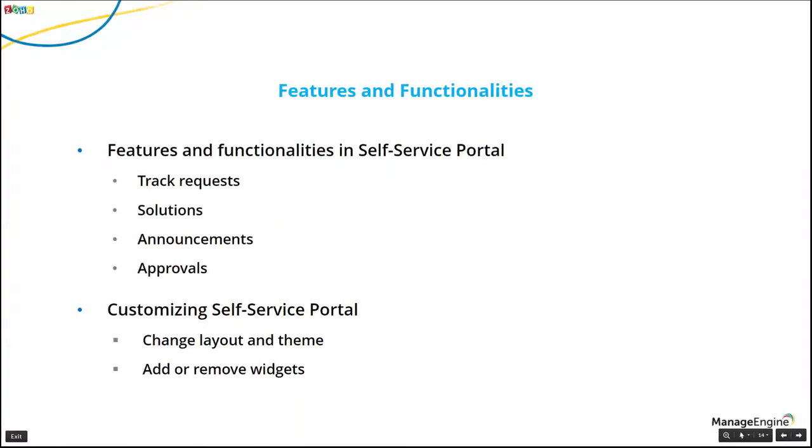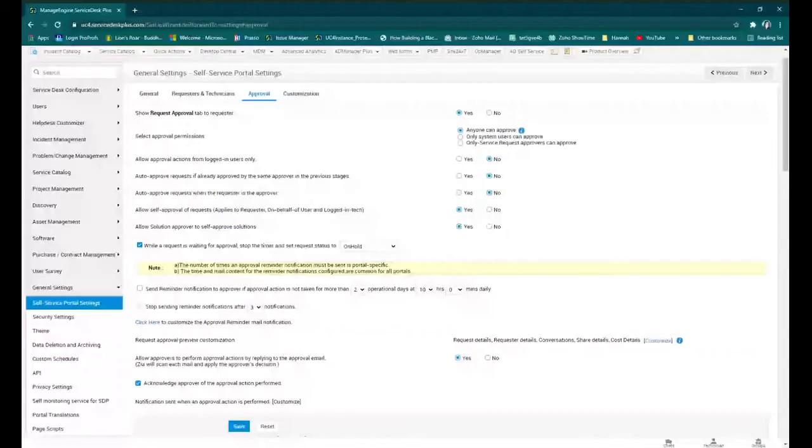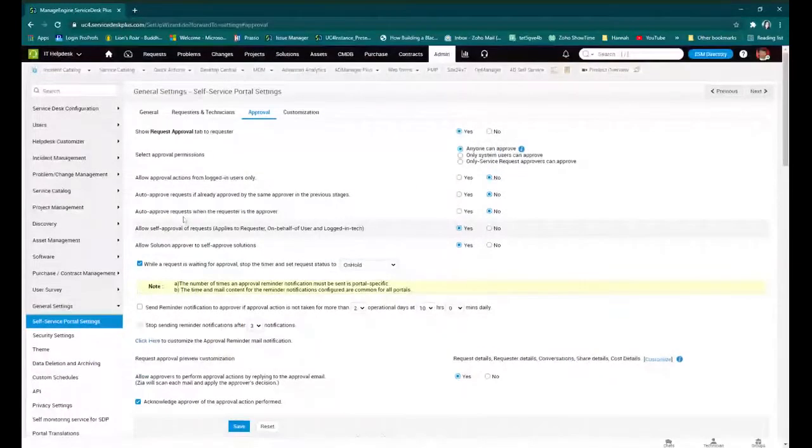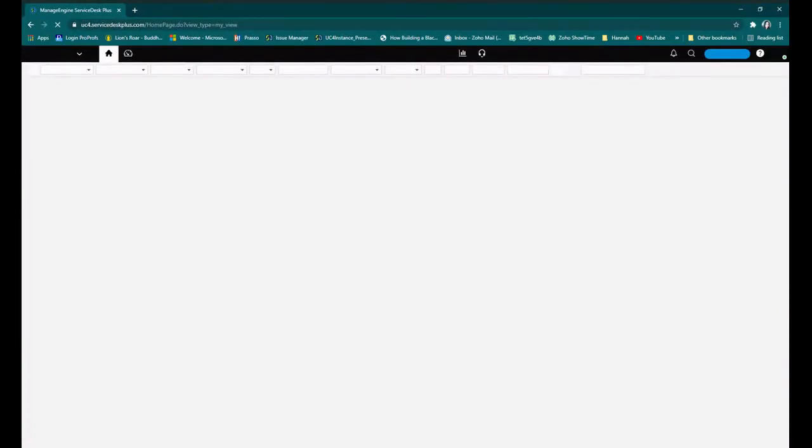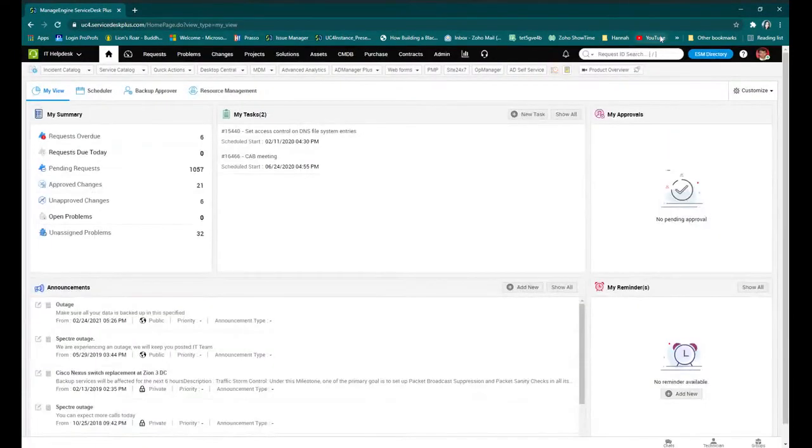Okay, bear with me. I'm just going to share with you the application screen. So those of you who are familiar with Service Desk Plus, this may not be a new interface. This is how Service Desk Plus looks. For those of you who are seeing it for the first time, this is how Service Desk Plus looks as soon as you sign in as the admin.